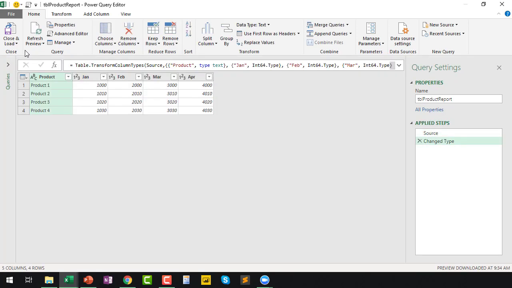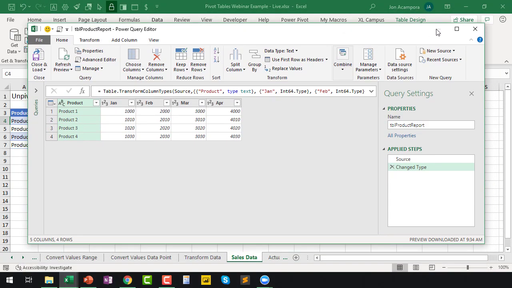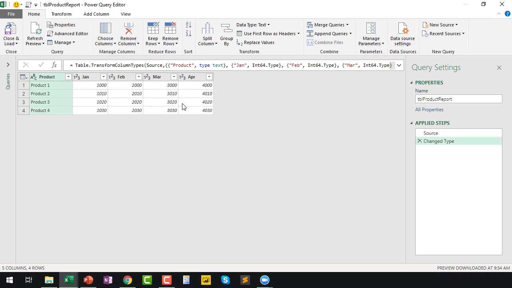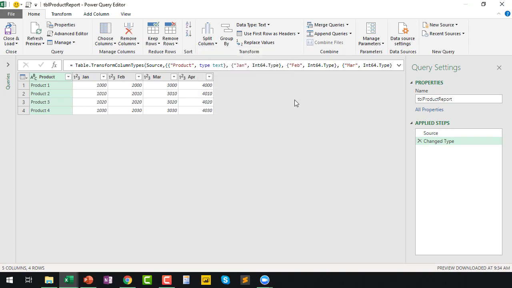So this is a new window that opens up on top of Excel. We have Excel in the background, and we have the Power Query editor opening on top of it. And this is a data transformation tool. So what we're seeing here is a preview of our data. Our table's loaded up here. And then we have a ton of buttons up here that allow us to transform and make changes to this data. So we can do all kinds of things. Remove rows, remove columns, split columns by a delimiter, something like text to columns. We can merge and append queries, all different kinds of stuff we can do to our data to help clean it up.